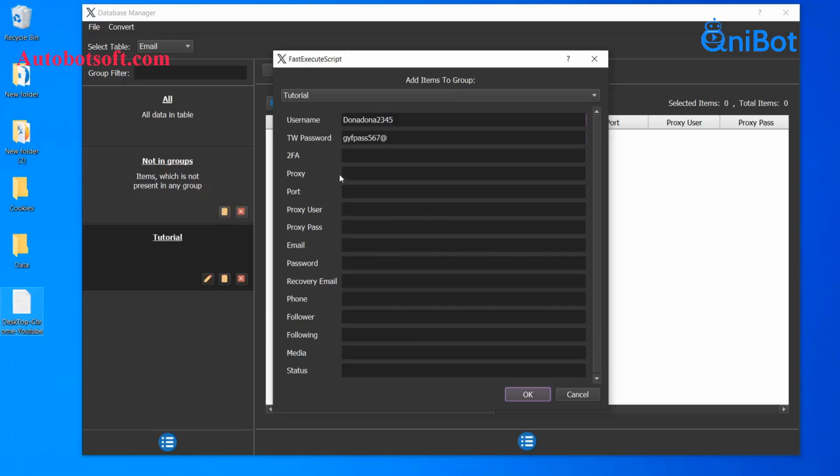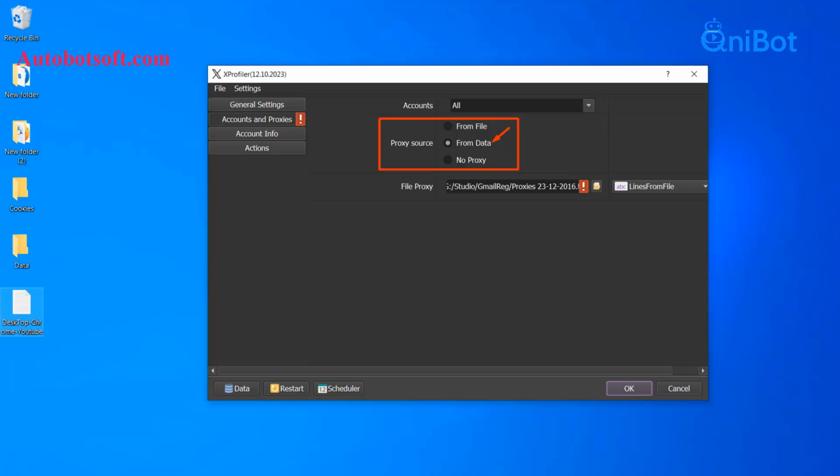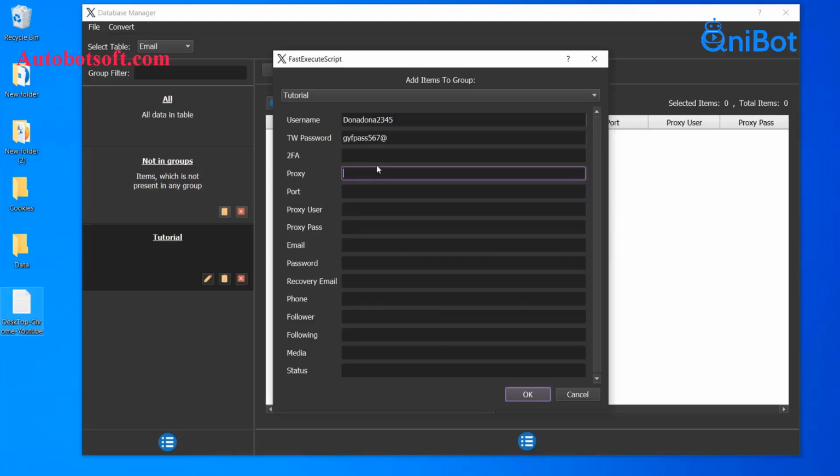Next, with proxy host, proxy port, proxy username and proxy password, you need to enter these sections in case you select from data at proxy source section. We will instruct you later about the proxy. In this case, I will import proxy too.